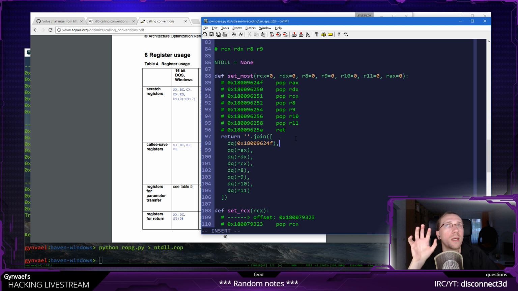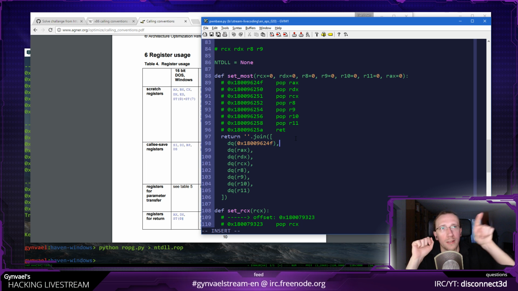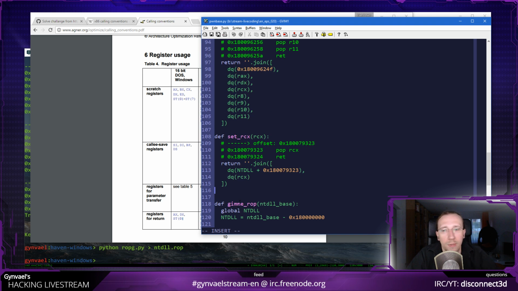Now usually what you need in a ROP exploit is to be able to place a string in memory. So the next thing I do, I'm going to create a poke function. Poke, if you've been programming in 8-bit BASIC, you know that poke is a function which basically takes an address and takes a byte and puts that byte inside the address which you tell it to. So that's why I call it poke.